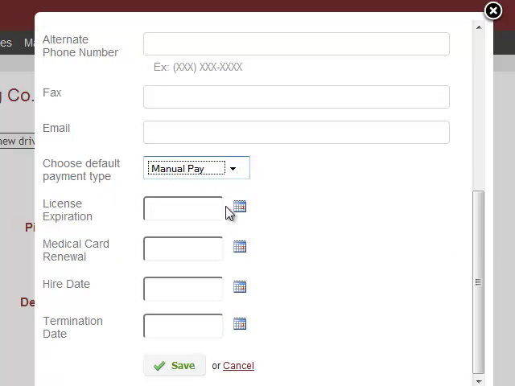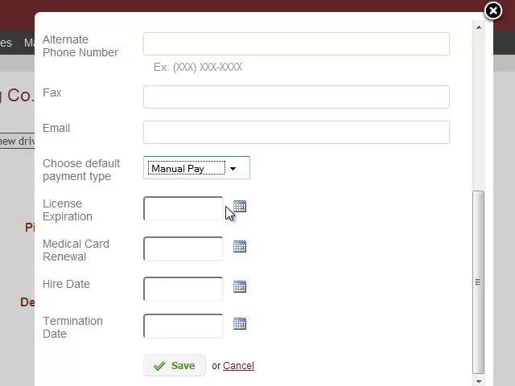If you use manual pay, then the system won't do anything automatically. It'll simply give you a field on every dispatch to enter in how much you want to pay your driver. This gives the most flexibility. For example, you could run your own miles if it's a customer pay miles, or if it's a different type of percentage, or if you pay the driver by the hour. There's a lot of different types of operations out there, and the manual pay gives the most flexibility.